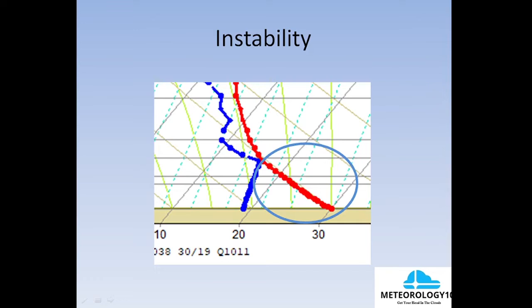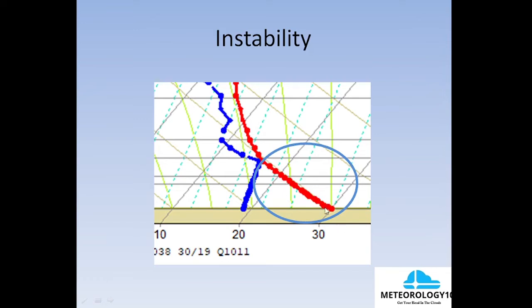Because in our atmosphere, we always cool at height. But once you get past that 6.5 degrees, you start going to 7, 8, 9, 10 on the lapse rate, 10 degrees per 1,000 meters, then you're getting into a pretty unstable environment. So if the line exceeds both the temperature lines, if it crosses temperature lines or the dry adiabats and the moist adiabats, then you can pretty much say you have an absolutely unstable environment.